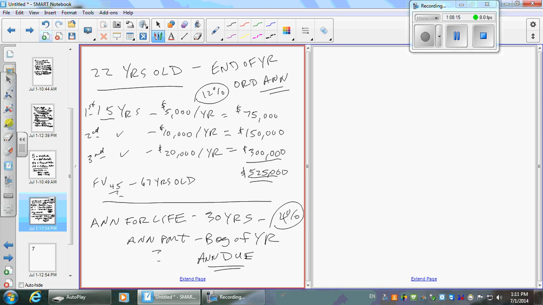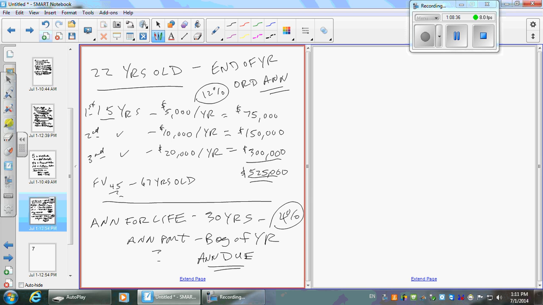Because at the end of the 15 years, you're not going to start spending it. You're going to leave it at 12%, right? It's going to keep growing. It's sitting there, okay? And you got 30 more years. This one, what it's worth at the end of that 15-year stream, that future amount treated as a present value and compounded for just 15 years to get to the end of the 45.